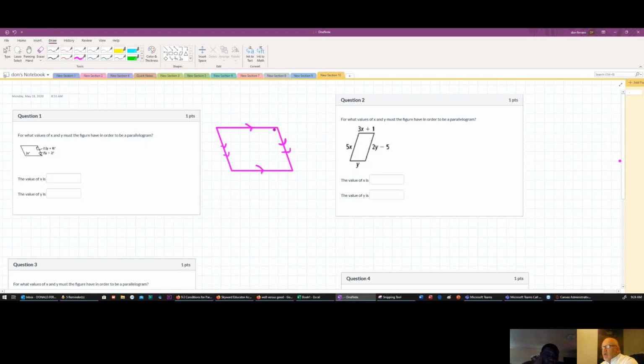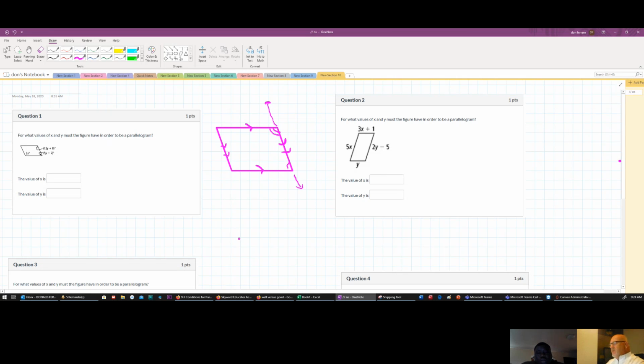we now know that if this line continued on and this line continued on, these angles right here are supplementary, meaning that they add up to 180, because that's a straight line, right? Remember when we used to talk about that in class? So this angle here and this angle, they both add up to 180.